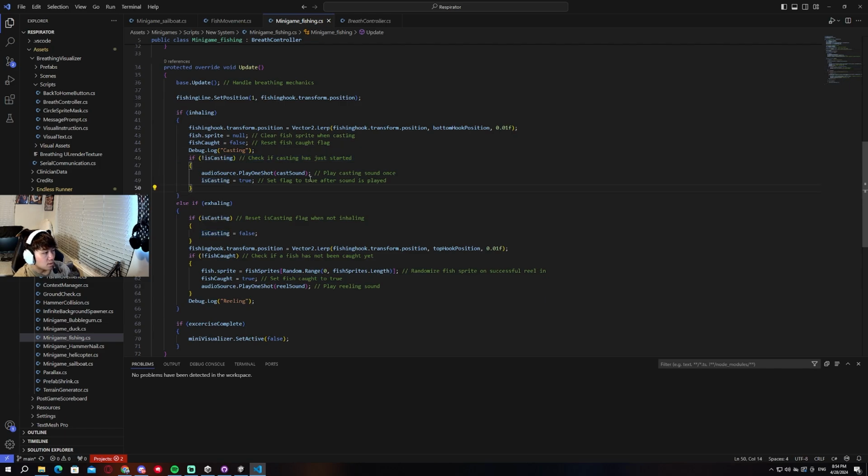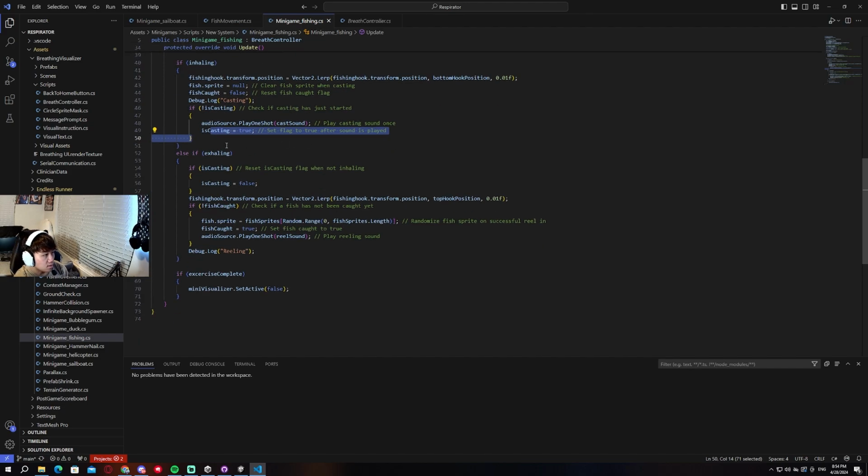And if you are casting, play the sound effect, because there's a casting sound effect that I added. So if you're casting, play the sound effect and then set it to true. That means now the game knows that you are casting. And then if you're exhaling, set casting to false, so the game knows you're not casting anymore.